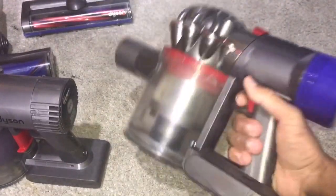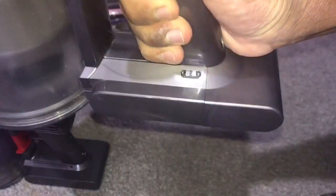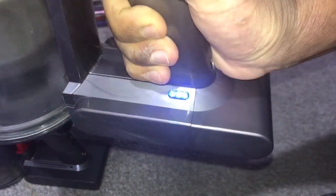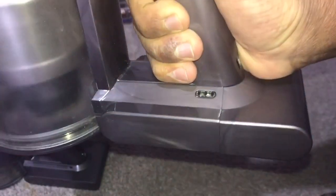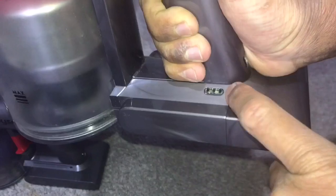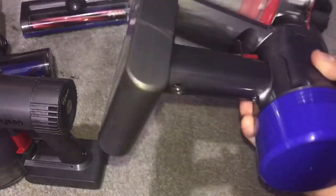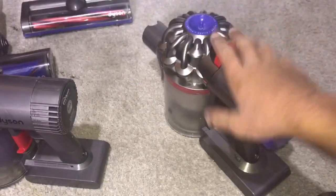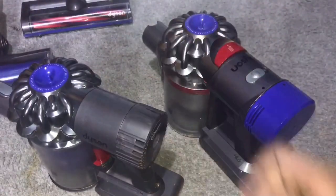With the V8, it has 3 lights, and it goes down to 0 basically, to let you know how many bars of battery you've got left. So you can see 3 lights on there, and it will go down to 2, and then 1 light, and then it will just cut off dead. So it's an easier way to see how much battery you've got left, slightly easier compared to the V6.